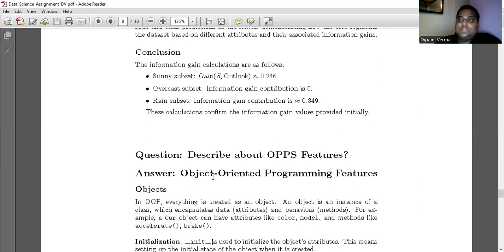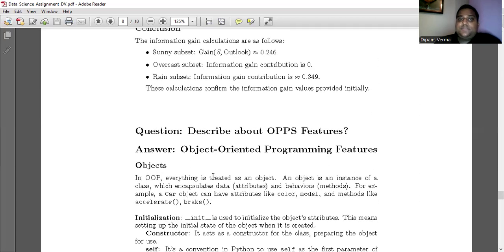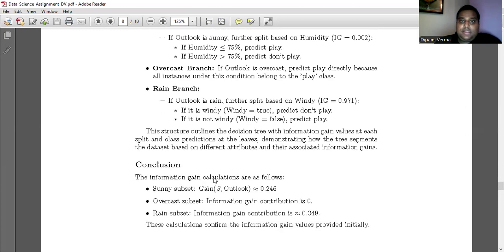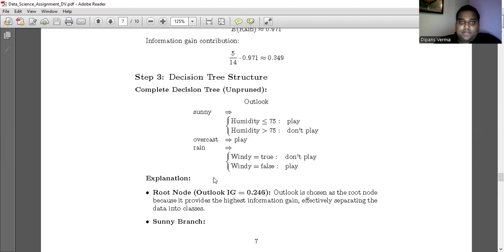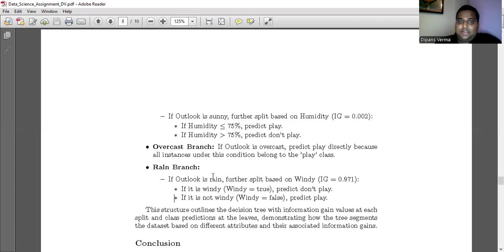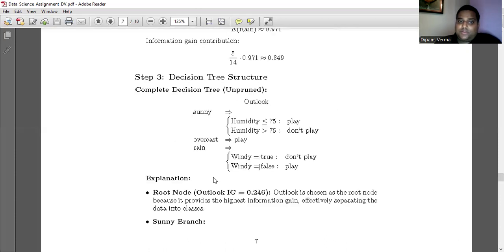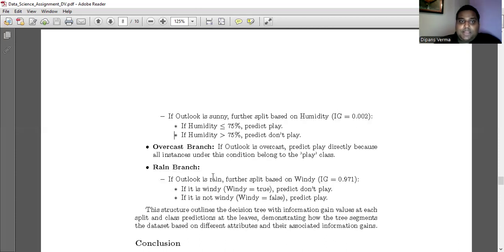Now, coming to the next question. I hope everybody is getting it clear. Any confusion or any sort of doubt in the structure or calculations, you can definitely let me know. Because it's all about the calculations and checking with the data set, and then we are able to identify and draw it. So it's completely fine if you ask your doubts. I will be ready to help you.